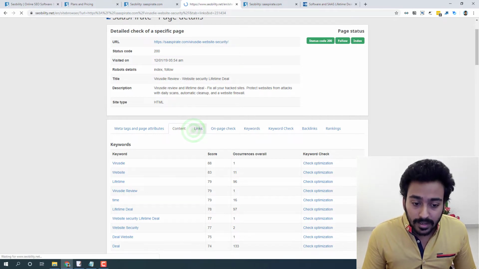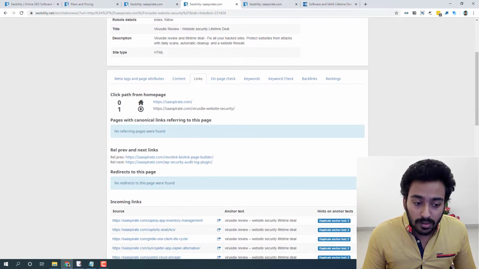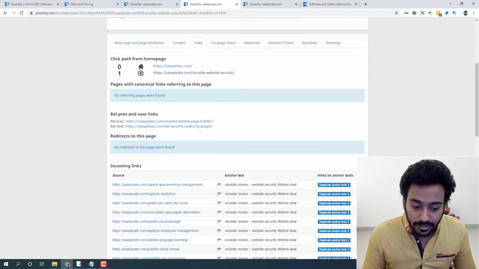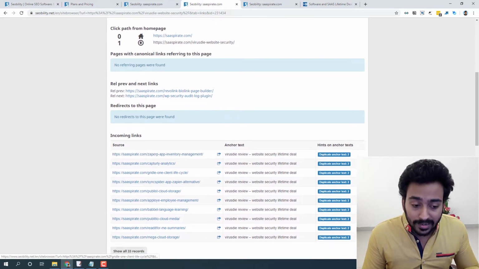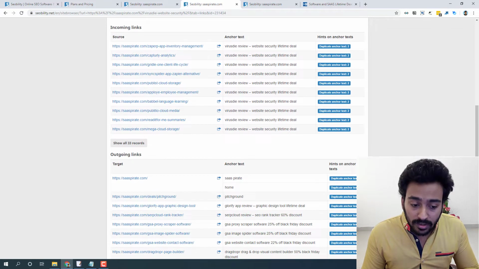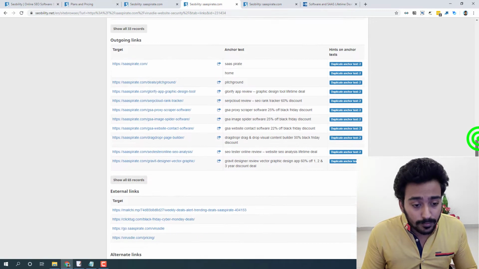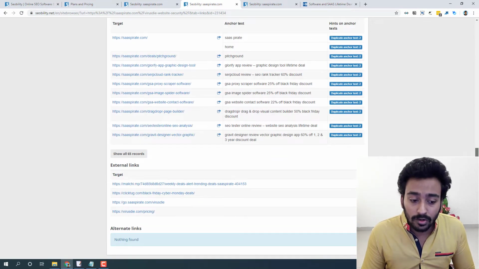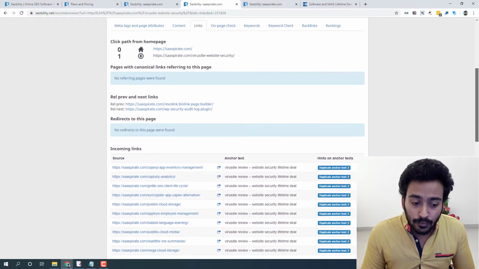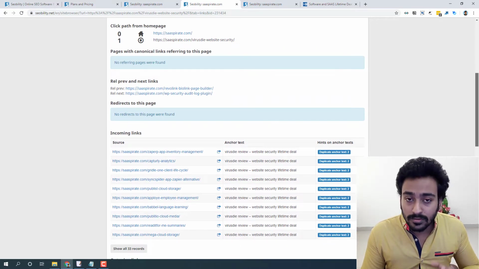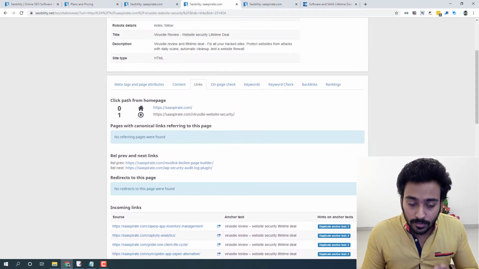And this link section will show you all the links pointing to that page, which internal links are coming in, and outbound links going from this page. This is a full technical SEO audit to help you understand. So if you find any links which are not supposed to be on this page, you can remove them. All these things are possible from the link section.